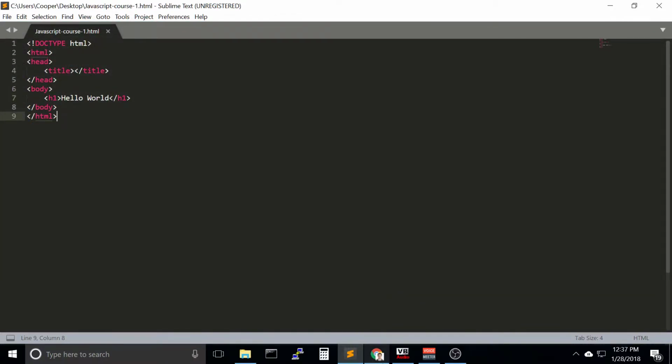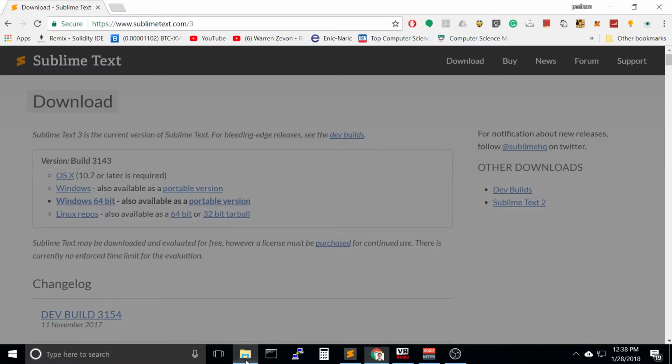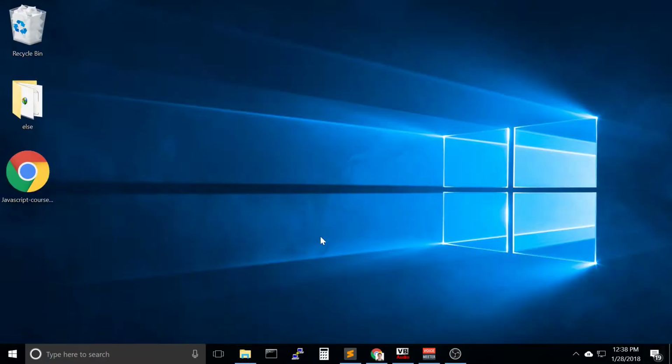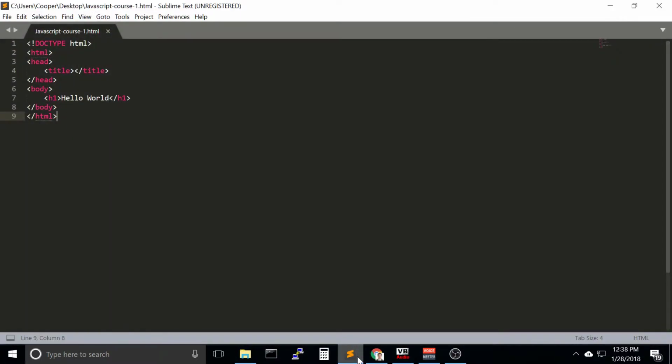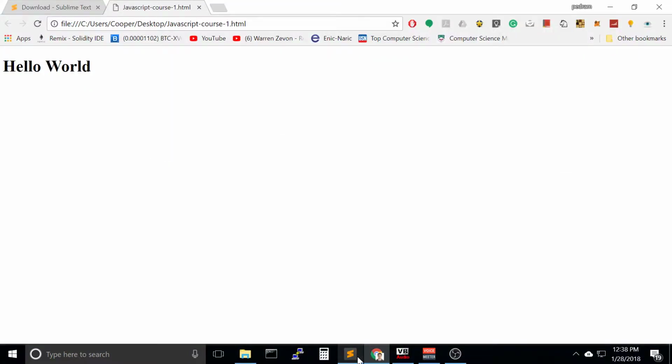And let's save it. Now if I go to it, here it is, and if I double click on it, it comes up in the browser. As simple as that. So this is HTML. It is not JavaScript yet. The difference between HTML and JavaScript is that HTML is whatever text you see on the screen.